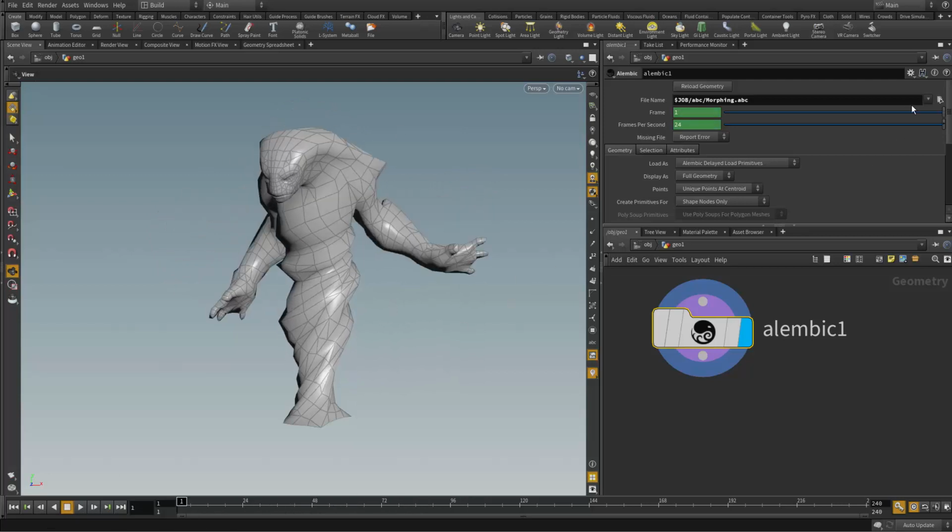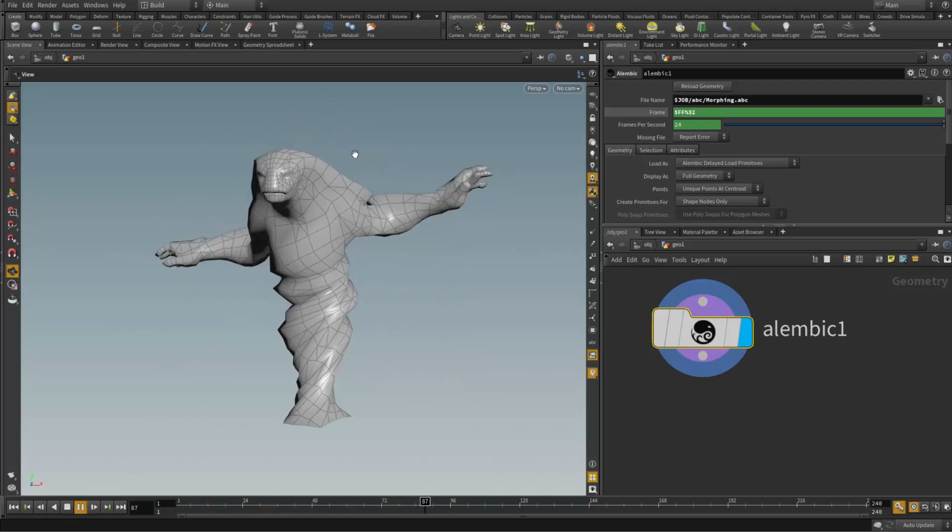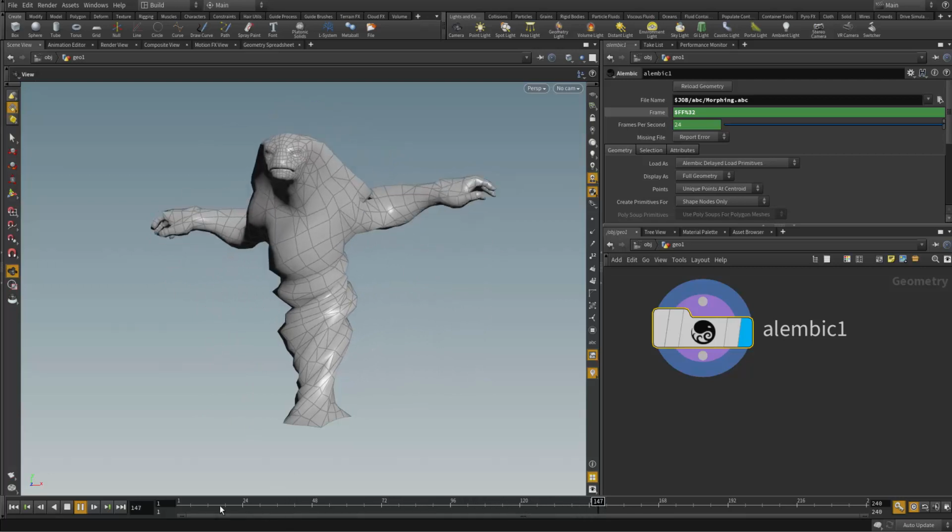If I wanted to repeat, I can change the frame here. Instead of 1, let me click on the name here to go to the expression, and basically it's reading the timeline's number. I'm going to change that to modulo my frame range of my animation, so it will keep going from frame 1 to frame 32, but on frame 33 of my timeline it is going to read back frame 1 again and keep repeatedly reading the same frames.